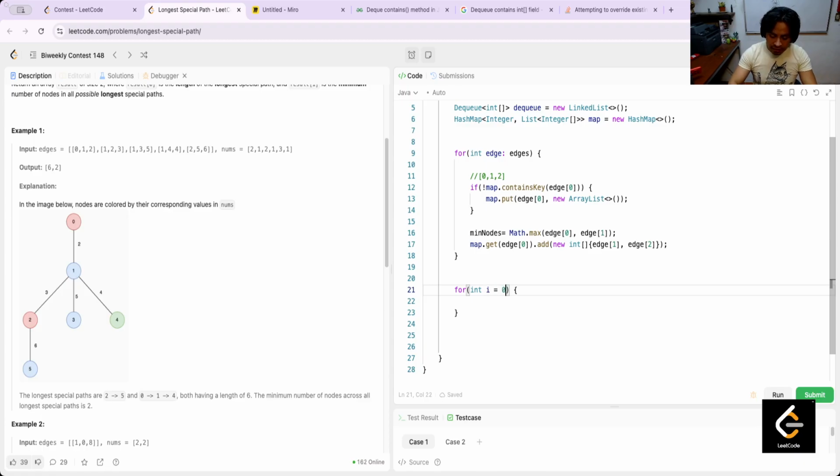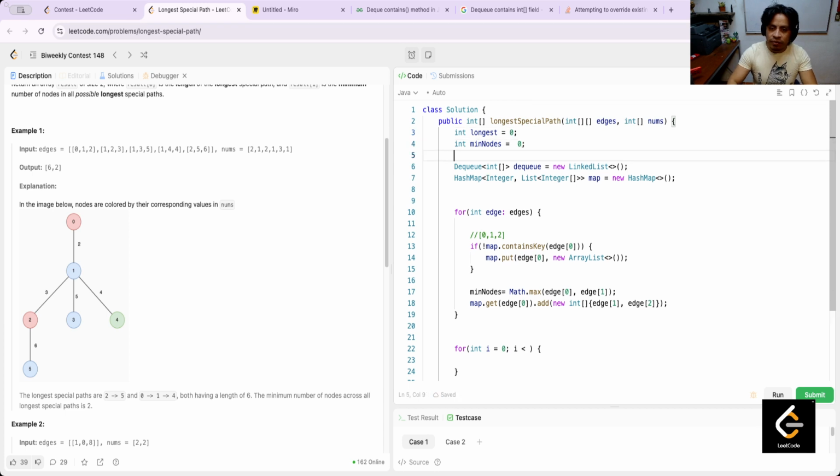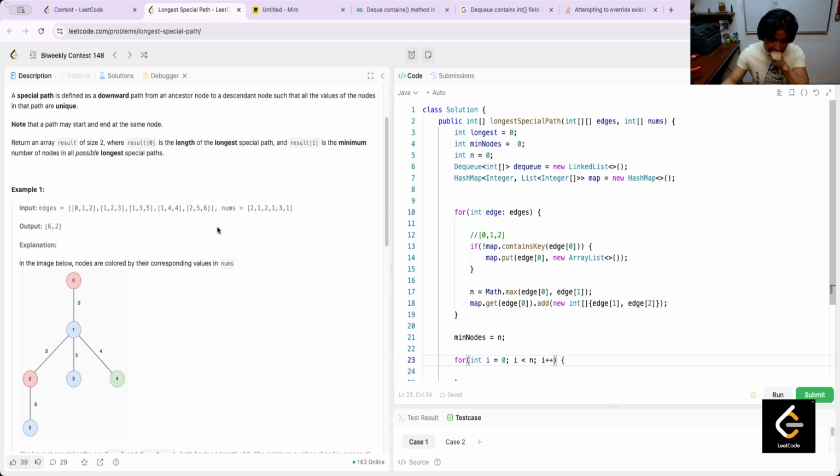Integer i equals 0, while i is less than n, and here in nodes, it's equal to n, i plus plus, because here we have the statement that node 0 rotates and node 0 always starts at 0, and n minus 1, in this case, is 5.